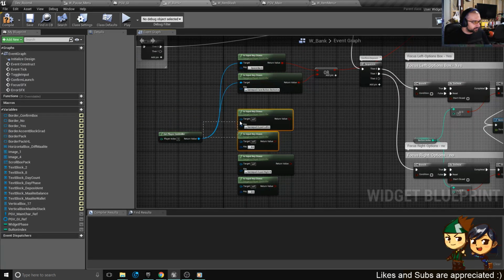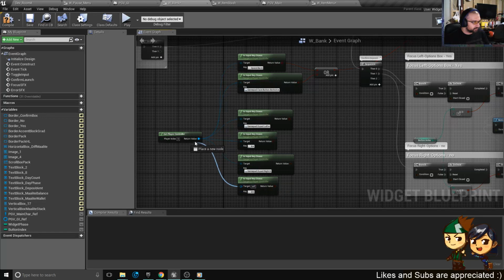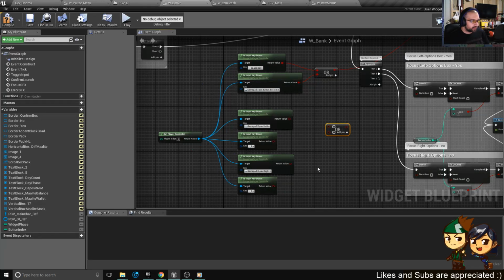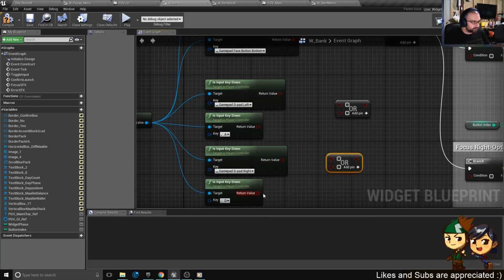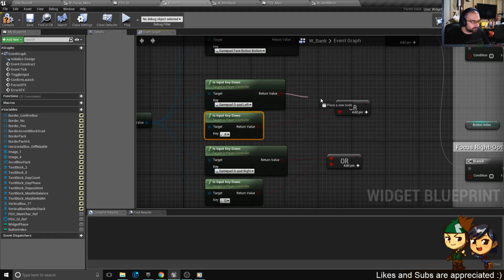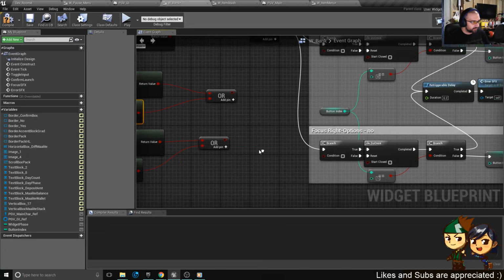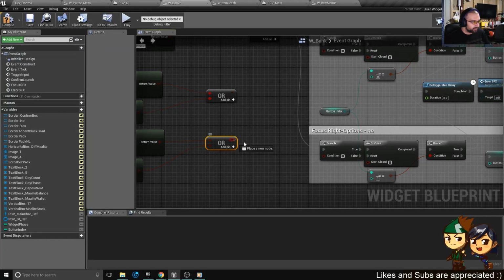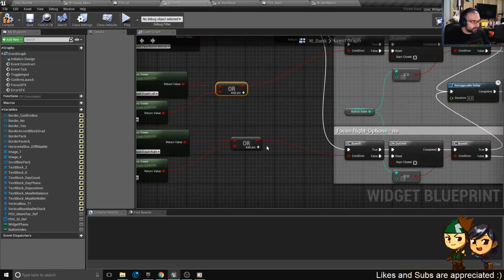If you guys know, feel free to leave a comment. Okay, we're going to copy those two ORs and hook that up like so. Okay, so now that we have those set up, and this is right, we'll set that up for our branch for focus right, because those are the keys we want to check.